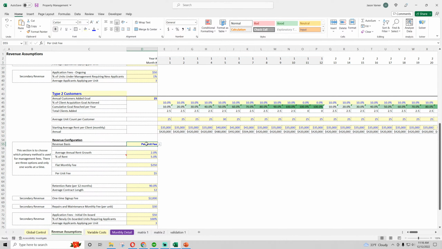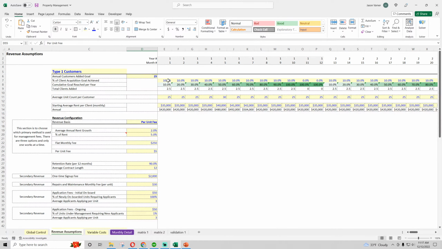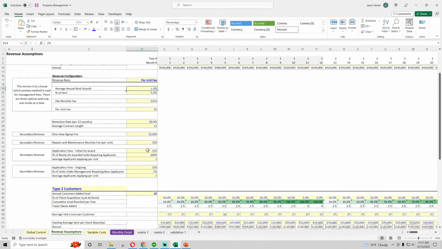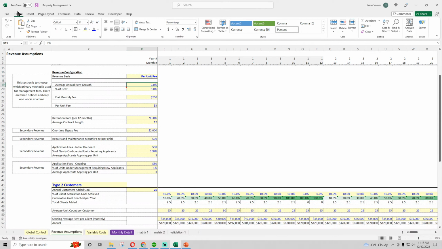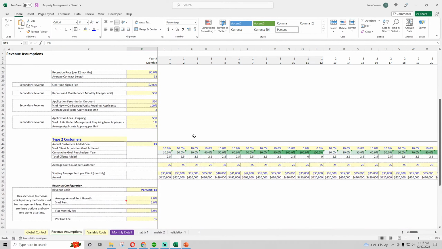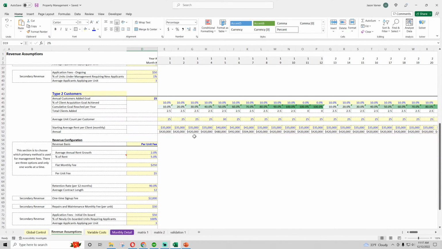And this is also an interesting way to show, if you want to show the same exact customer acquisition, but then if you're charging per unit fee versus a flat monthly fee versus percentage of rent, you can then run the same scenario but just change these variables and see what the revenue difference is between type 1 and 2. So that's just another good use of the model. And that's why it's so nice to have these models, because you can hold variables in place and see if you change one thing, what happens.